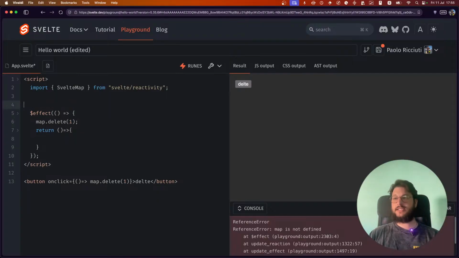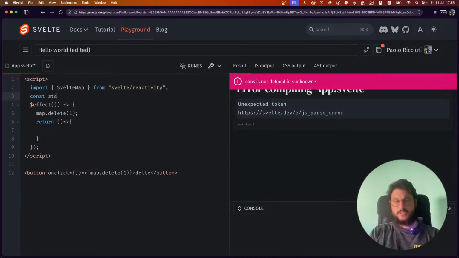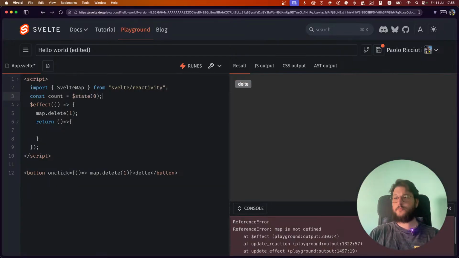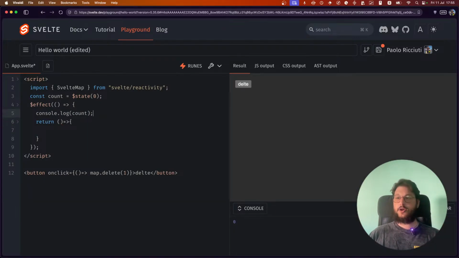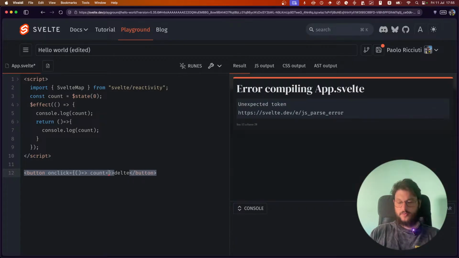So let's say that I do const count is equal to $state(0), and then you access console.log(count), and then I console.log(count) here, and then I do map is equal to count++.